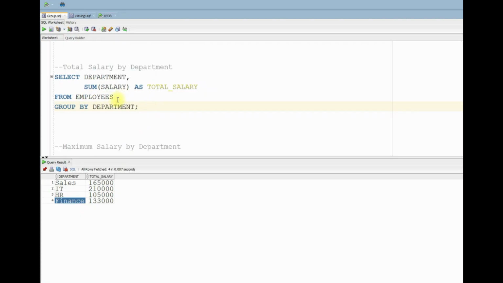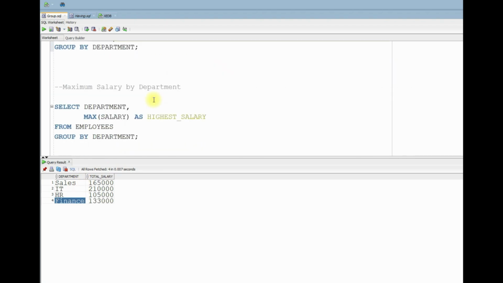If we don't include group by here and remove department, the sum of salary will give the sum of all salaries in the table. But this is useful when you want to know the sum of salaries for individual departments. So that's how group by is useful.